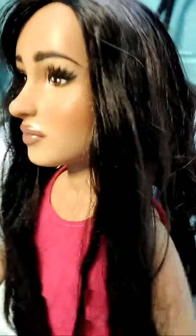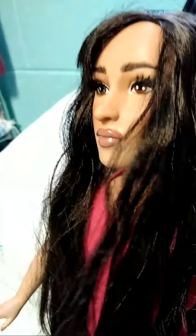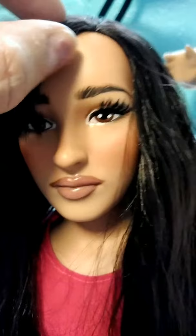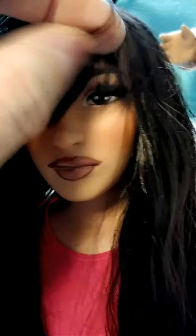So yeah, I think she's going to be 100% even better once those highlights are put in and the thickness of her hair is done. So Jazz Jennings pretty much always does her hair where it's covering her face. I think they made her forehead a little too big up here. But if you look, when I do the boreal perm with the hair, I'm going to do her bangs more like that. See? So I would do the boreal hair perm and cut her bangs and fix them where they actually come down the correct way instead of all over one side.